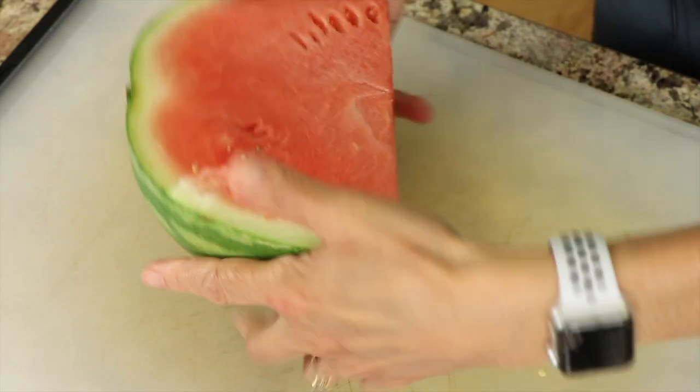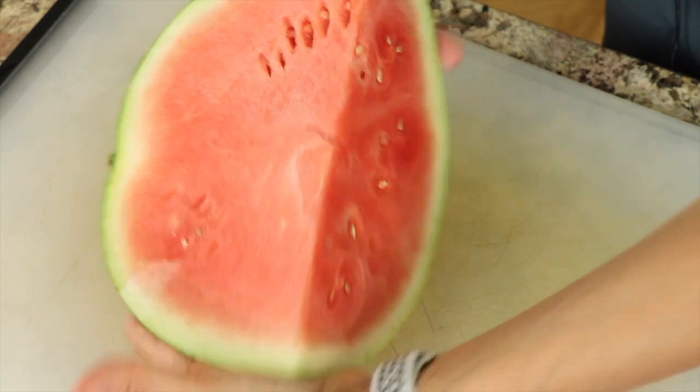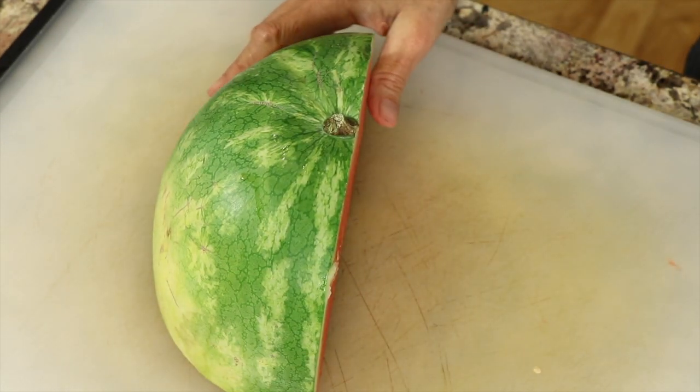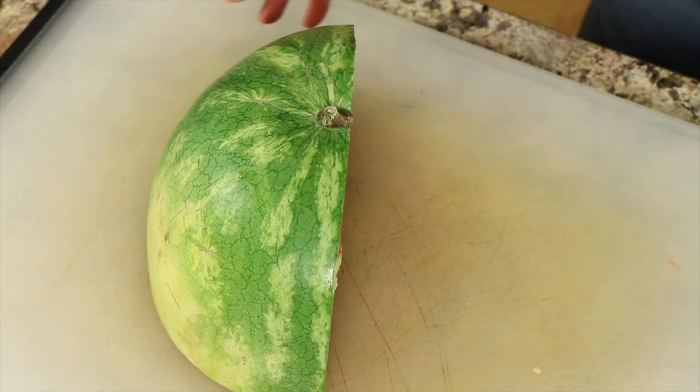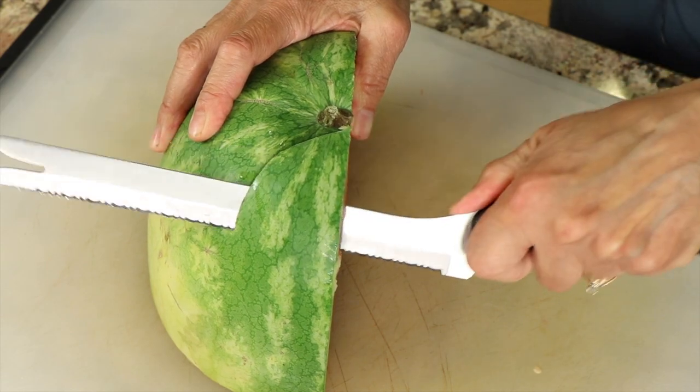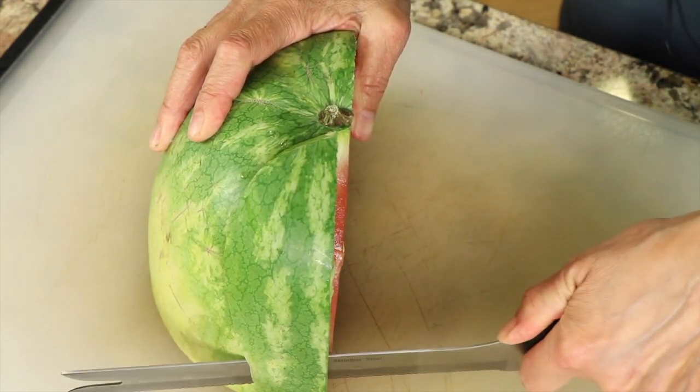So I'm gonna take the last part of our watermelon, which is cut like this, and we're gonna cut it into cubes. Cubes are probably the easiest thing. I like the idea of taking the knife and trimming off, so I'll do that with this. I'll just trim off the rind.